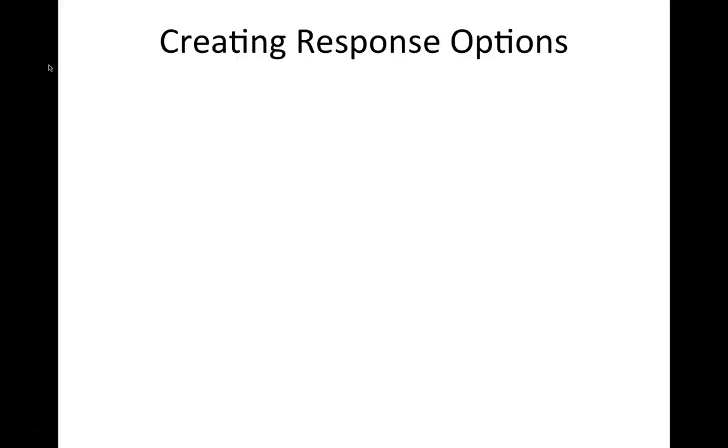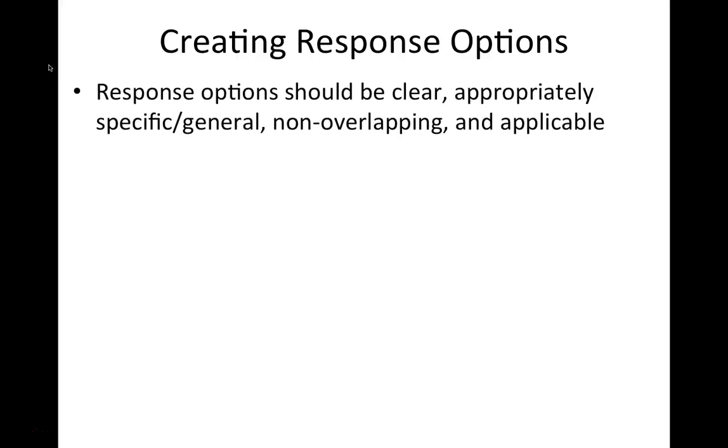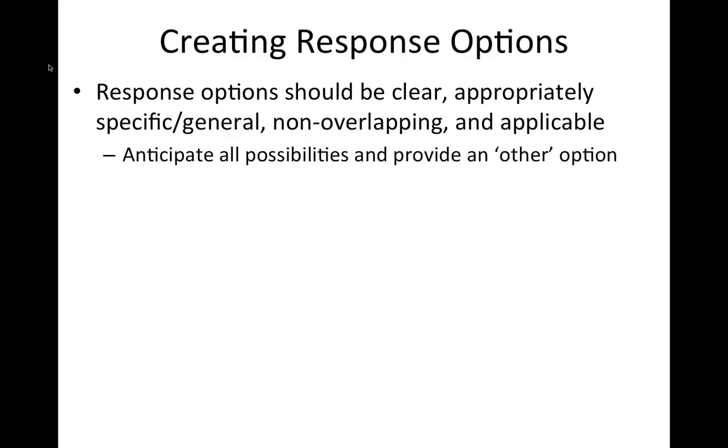And we also have to think about creating our response options. They should be clear, appropriately specific or general, non-overlapping, and applicable to the question itself. Your book talks about this really nicely. It's always good if we can anticipate all possible response options and provide an other option and give people some space to write in that other option.